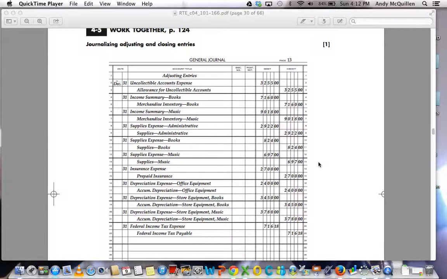Okay, 4-5 on page 124 actually is a review. There's really nothing here that you haven't seen before. It's just a little bit different in terms of dealing with multiple accounts. So I don't think you're going to run into a lot of obstacles while you do this. But again, you're going to be referencing 4-3. So please keep that in mind as you're working on this.